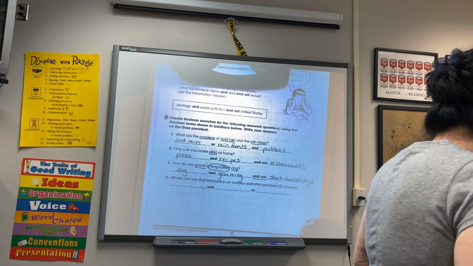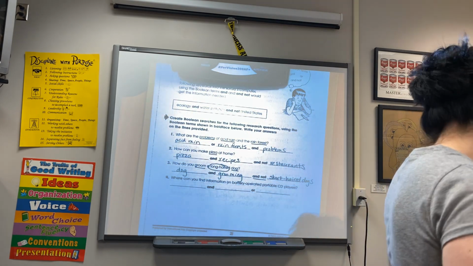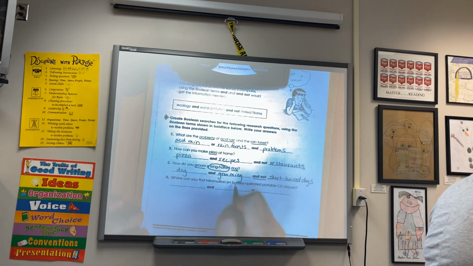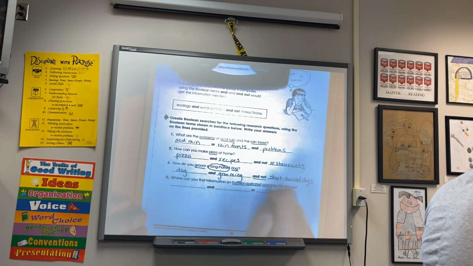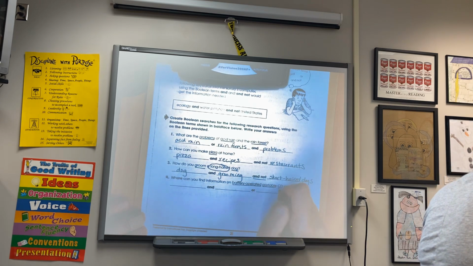Where can you find information on battery-operated portable CD players? And this would be if you were doing a report on them to see what they were. So we know we want battery-operated. That's one of our search terms. Portable is another. And CD players.